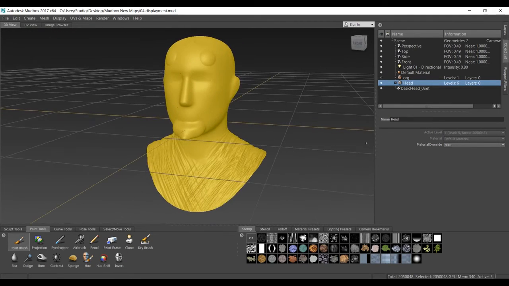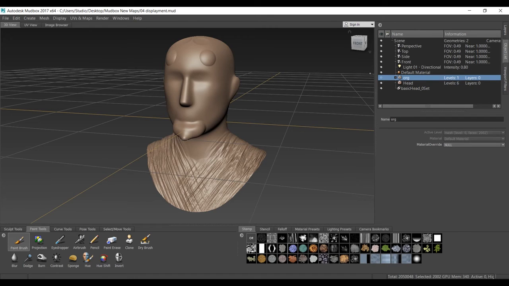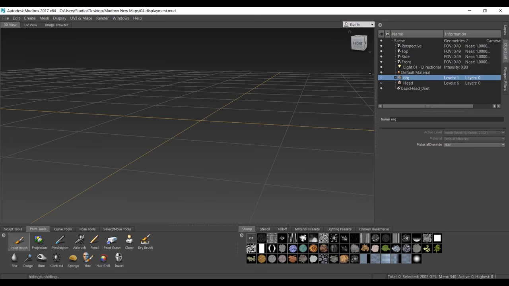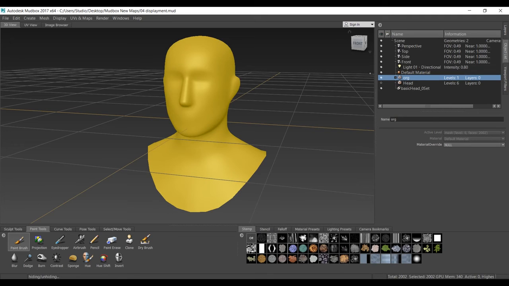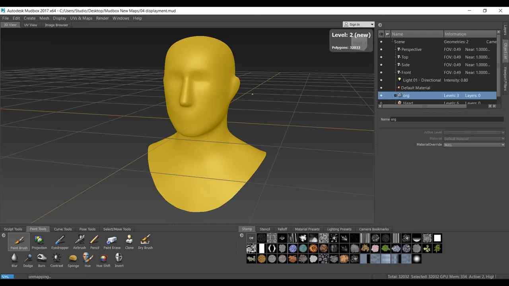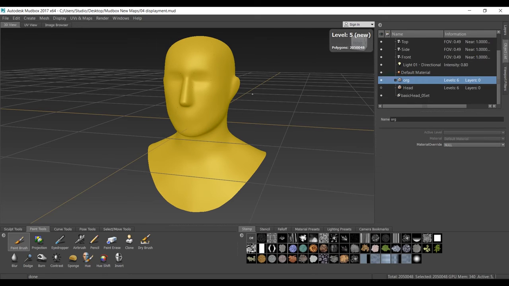The first thing we're going to do is check the level of the original one. As you can see, we have only level 1, so we need to have the same level as the head information. So Shift D, we're just pressing it until we get level 6, and now we have the same level.